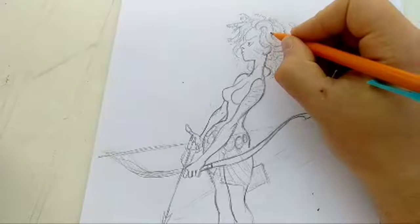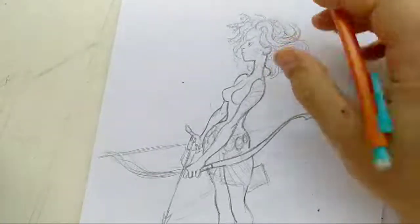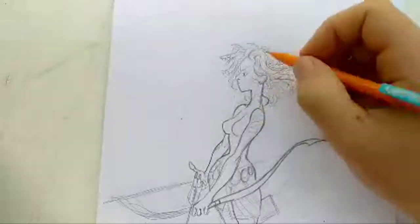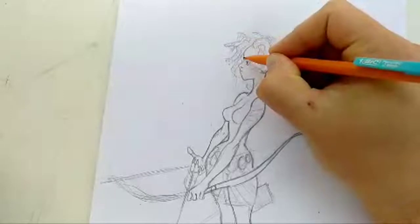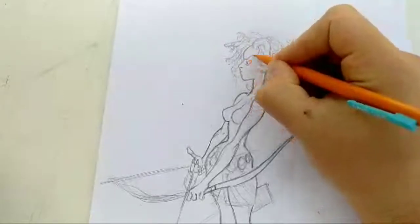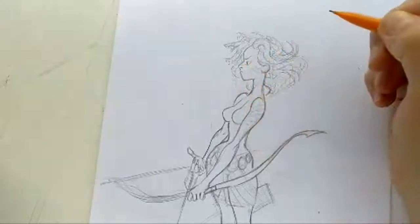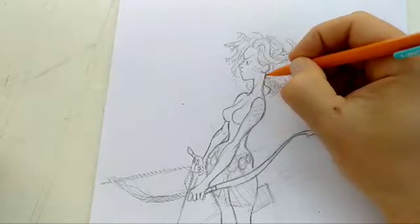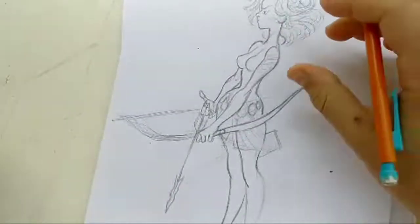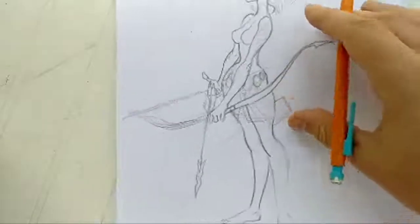Of course, the hair is gonna be the toughest part, obviously, with all the snakes. So this is just a quick doodle, but I'll have to do it better later. I'm quite satisfied with the expression. She looks quite fierce. Some kind of young Gorgon huntress.